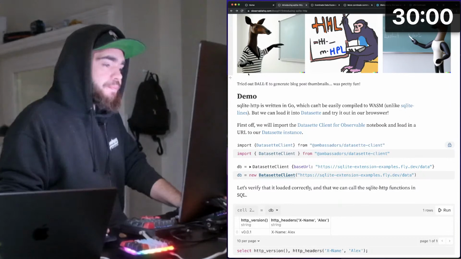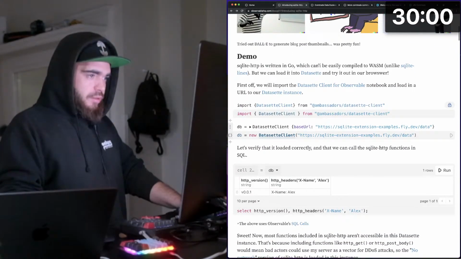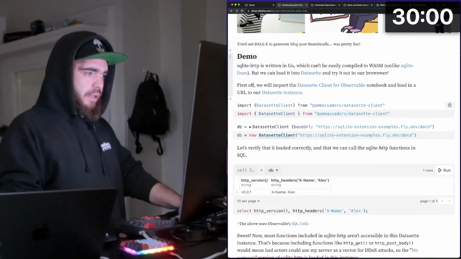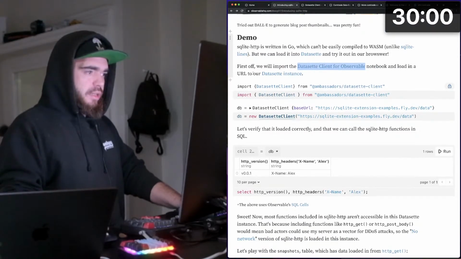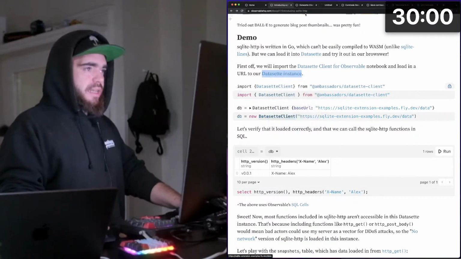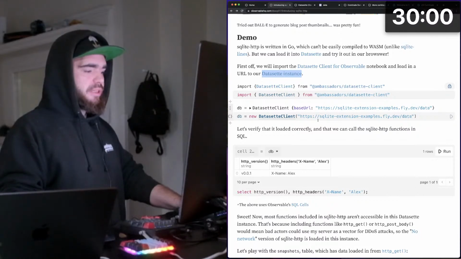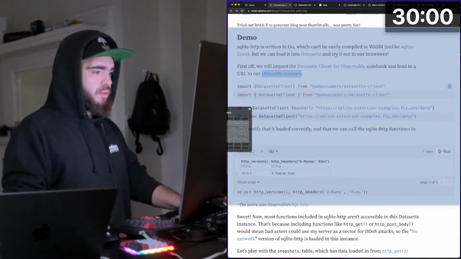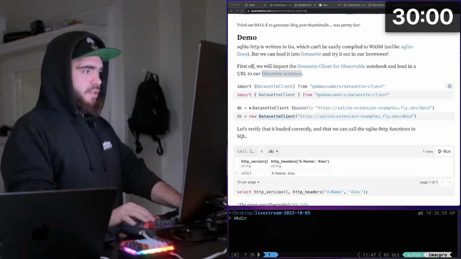All right, so I don't know anything about Go or WebAssembly or any of that fancy stuff, but I'm just gonna, there's a dataset client for Observable. I don't need that yet. So he has a hosted dataset instance on Fly.dev, and so we want to make something similar to that, but probably locally. So I'm going to want a terminal, and let's make a directory to do that stuff.